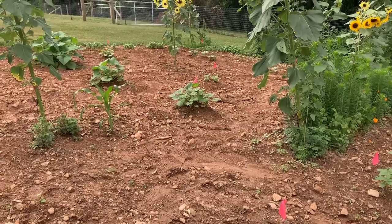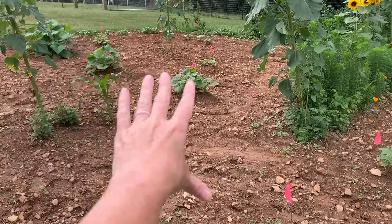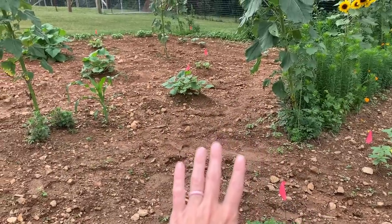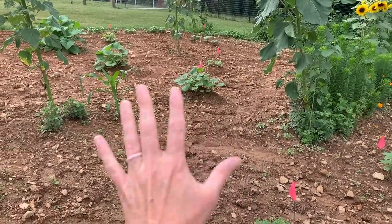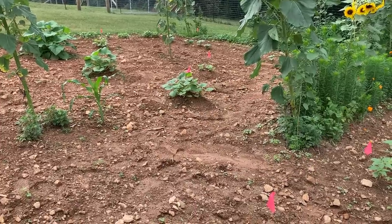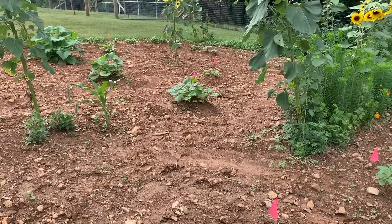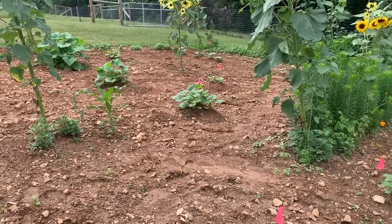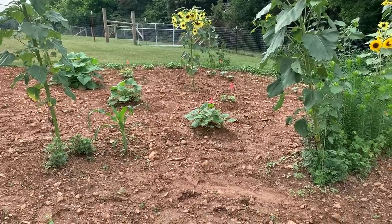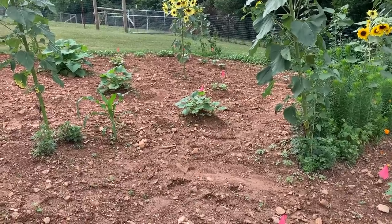I'm going to show you this area — there's a lot of space in between because my squash is growing and I have cucumbers spreading, so I wanted to keep a clear path. I've planted some beautiful cucumbers here and on the other side of the house. I planted my garden two to three weeks later than normal and then we got stunted a bit by drought, so I've had to weed and water daily up until just the last couple of days when we finally started getting some rain.